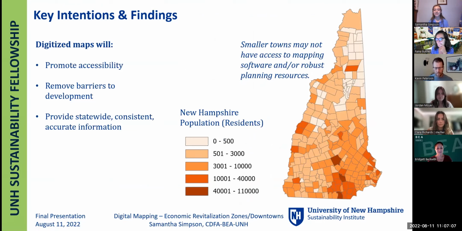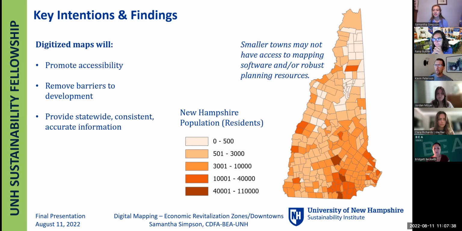In each aspect of this work, the intention is to find data that is representative and accurate across New Hampshire. With the state full of smaller and rural towns, not every municipality has the capacity or facilities to build digital resources. My work involved creating a tool that organizations in towns throughout the state can access, regardless of individual capacity. Tools that can be used in a larger context remove the barriers that are presented to areas with fewer resources. These tools become crucial to planning, preservation and development, sustaining communities, and much more.